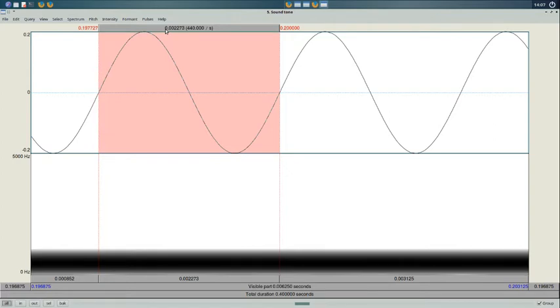Okay, and in brackets, Praat automatically calculates, well, if this selection represents a period of some sort, which is one of the more common things you might want to do when you select something, then the frequency corresponding to that period is 440. You can manually calculate 1 divided by the period, and you will discover that it turns out to be 440 hertz. Notice 440 divided by seconds. So a hertz is basically an inverse second, so that's just a slightly eccentric way of representing hertz. So that works out. That's the answer that we expected.